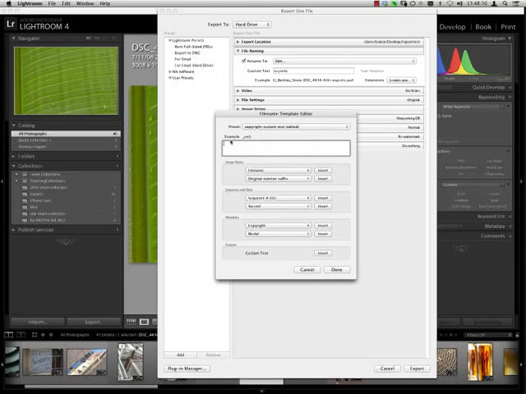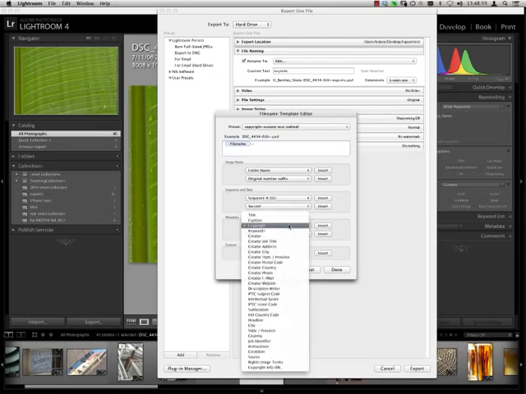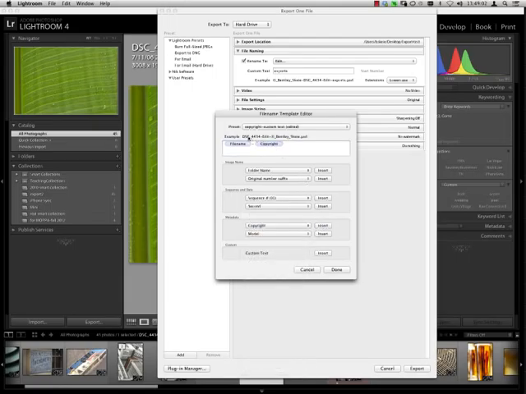So I may want my files renamed with the original file name. Just by clicking Insert, it adds that up there, and I can see an example of the file that has selected. That's the file name it's going to use. Put a dash in. I might decide that I also want to include the folder that it was in. So I have added that up there, and this may be for a specific workflow that I want to work on. I would have folder name. I could also come in and say, from metadata, I want to add my copyright information. So now we see the file name and then my copyright information, which was embedded in the metadata of the file. And then I might want to put in some custom text.